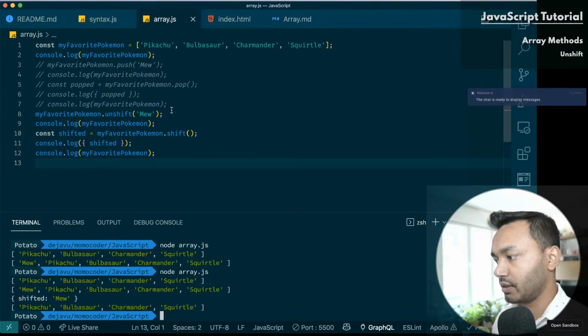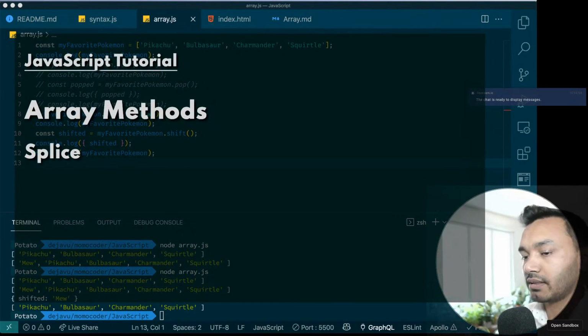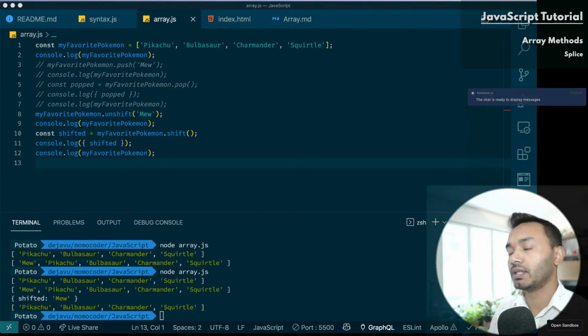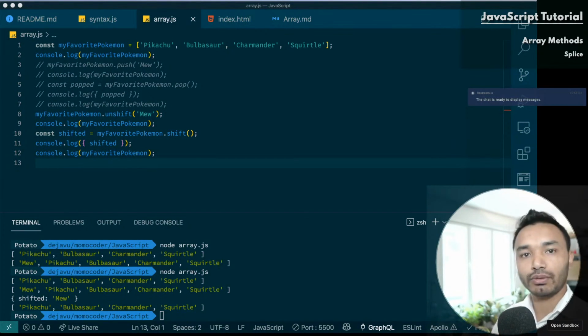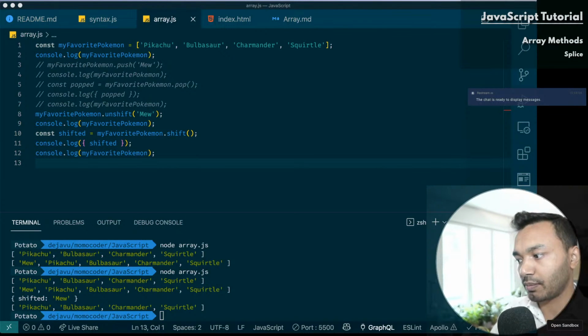In such cases, we have other methods like splice and slice. Thing is, I didn't create a topic for each. I created a topic for push, pop, unshift, and everything. So I didn't group them with push, pop, unshift, shift, splice, slice.